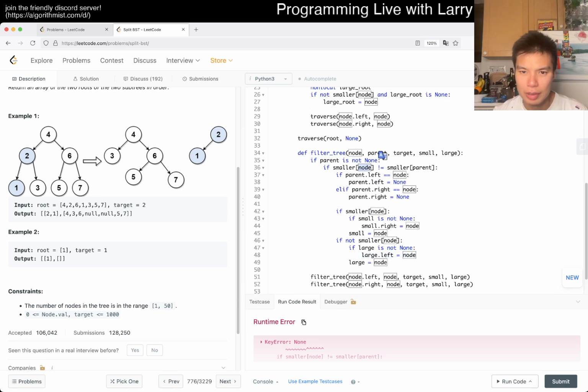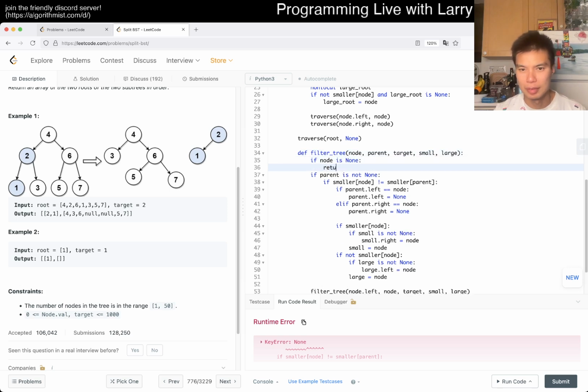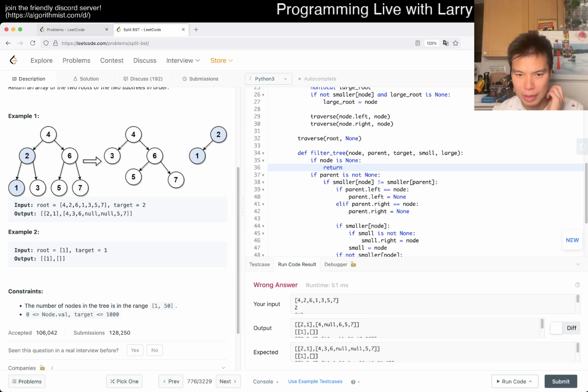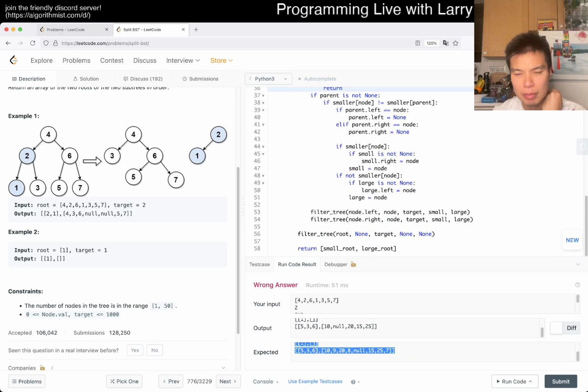Is node none? Oh, right. Oh, okay. I mean, at least we're making some progress. We just lost the 3 and the 6, which is not great. And we also lost a bunch here. But we got the 6 back. Why is the 9?